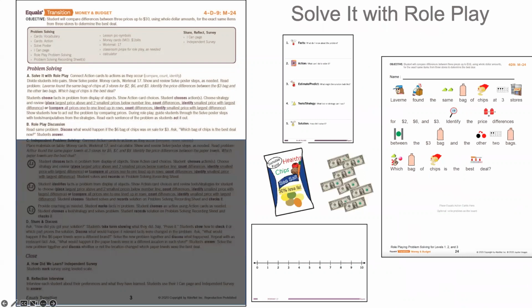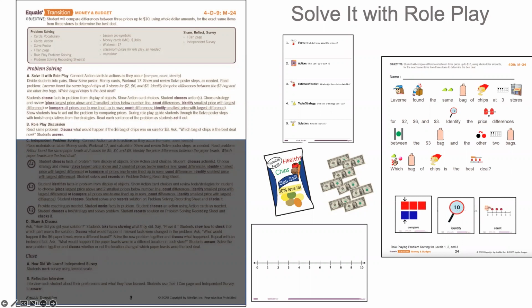During the solve it with role play activity, students get an opportunity to live the problem they are solving. Students use familiar materials to act out how they would solve a problem as if they were the people in the problem. This really gives students that chance to use the action words and tools from that application lens. The role play problem solving page is used along with the action cards to provide a scenario to practice the strategies using the familiar tools. Change out names and incorporate additional tools and props as needed.